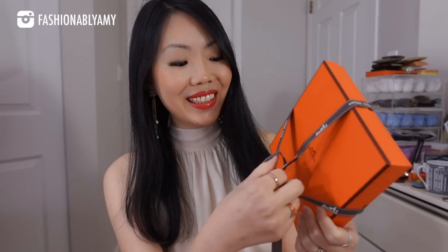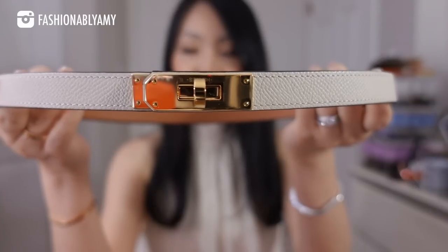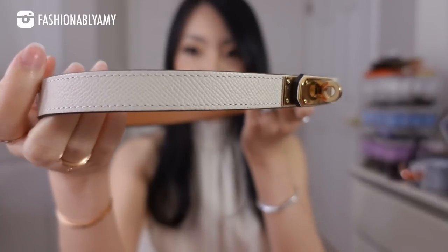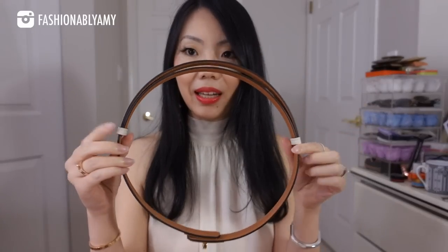Let's go ahead and unbox it. For those of you who've never seen a Kelly belt unboxing — the first Hermes belt I ever bought is the Constance belt, which came in a whole different packaging many years ago. They had a mold for it, but I think now they've all changed to actual dust bags in a box, which I much prefer because I use these dust bags to travel. The belt I chose is so pretty — it's in the Kelly pocket version in Epsom leather, color gris, which is chalk in French, with gold hardware.